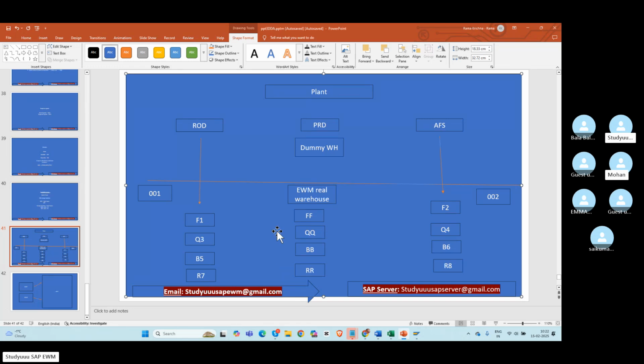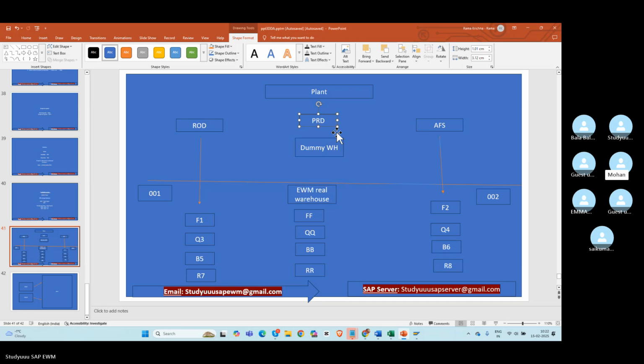In this case, a new stock type for production. If you have only a single storage location, how do we map? Even with a single storage location, we can map multiple stock types. But for availability group we should give only 001 or 002, right? No. You can have new availability groups.